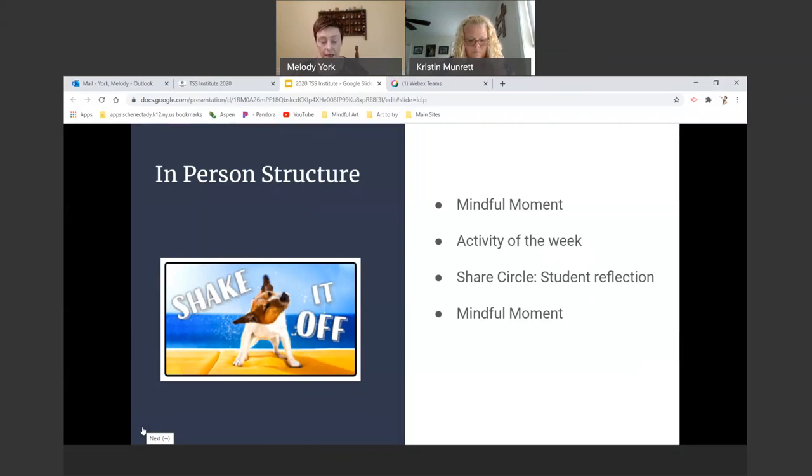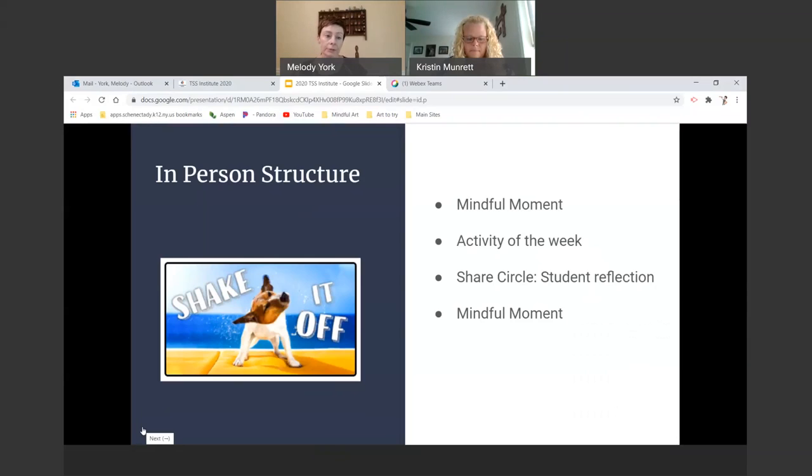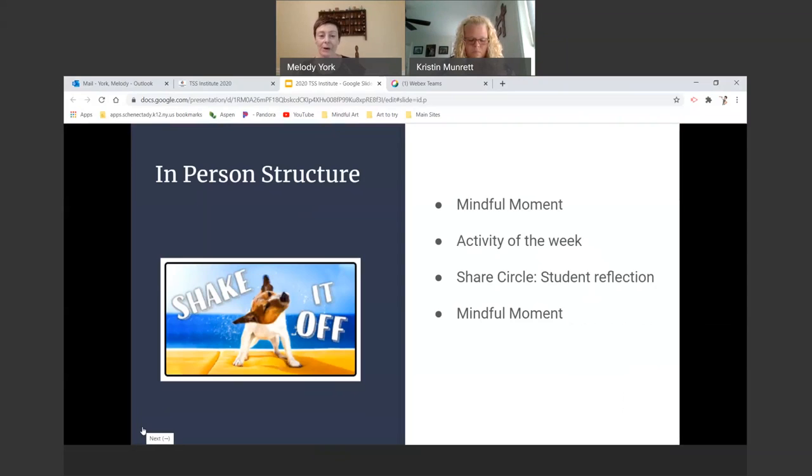And as you'll see in a couple of slides, I've come up with some ways that I'm hoping will work. It's a tough thing because you have to build and create that trust and those relationships in a virtual way and tackle that social emotional piece. So again, as many of us had to do during that time, it's trying to figure out exactly what that should look like and how to do that with the technology.